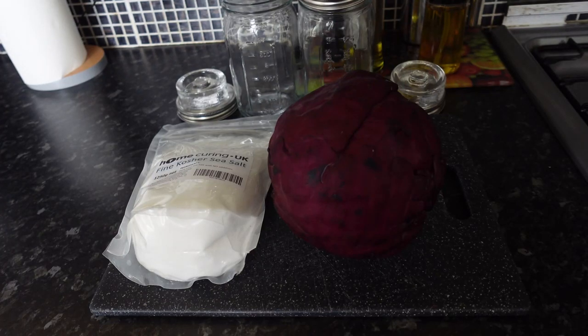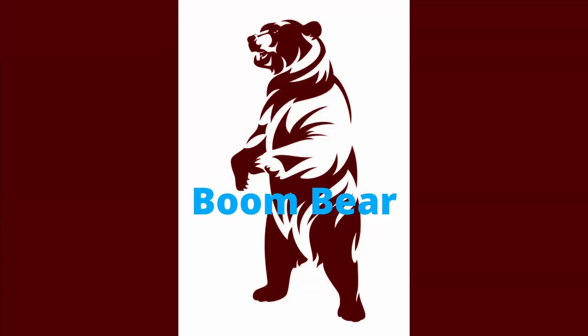So today I'm going to make some sauerkraut using some red cabbage. So let's give that a go and see how we get on.